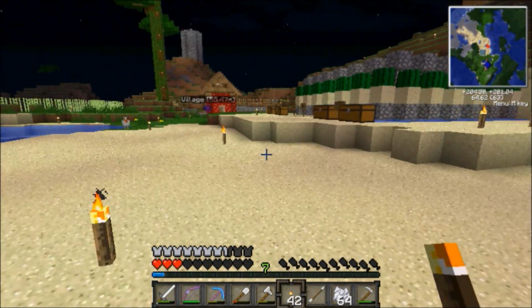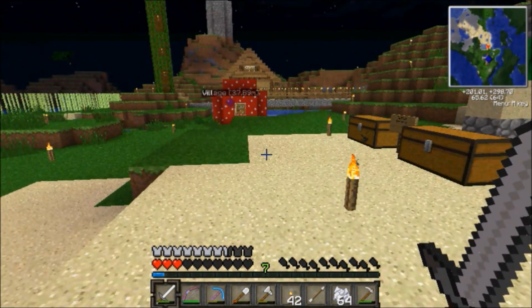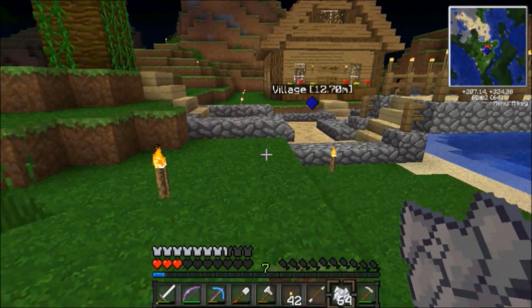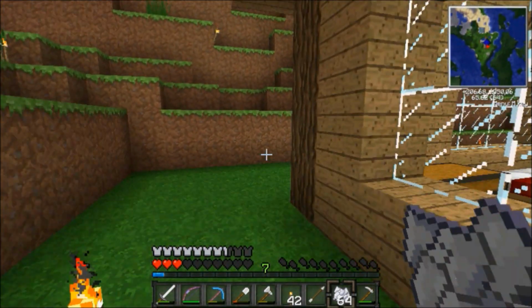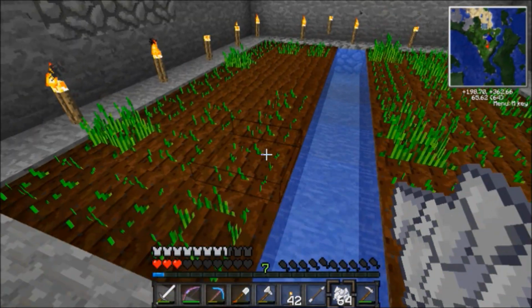There we go. Okay. So, I'm at 3 hearts. Absolutely 0 hunger. So, yeah. I'm trying to turn this more survival style, like a Let's Play kind of thing. But I'm still going to be building every episode, don't worry. But yeah, this is pretty much the wheat farm, guys. Just had to go get some bone meal to finish it off, but here we go.